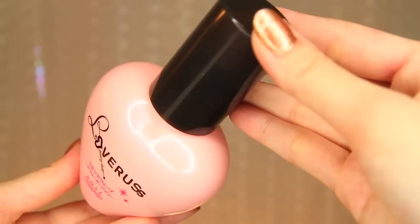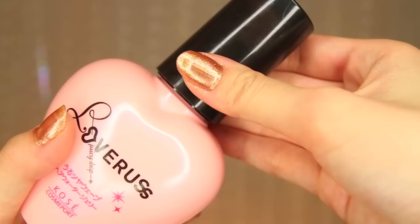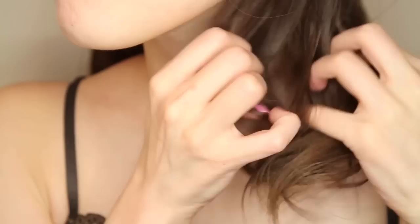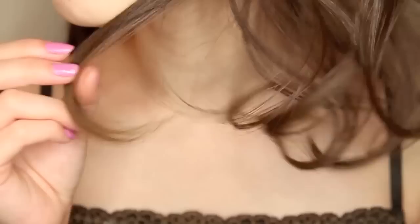The last product is Kosei's Loverous Hair Water Jelly. Having too many products in your hair or using crunchy hairsprays can be unpleasant, so I love using this water jelly. You use this product after you're done styling your hair. It does a wonderful job holding curls and waves throughout the day, and I love how it doesn't make your hair feel like there is some kind of heavy product in it. One of the best things about this product is the scent — it's this really nice, pleasant, feminine, girly peach scent. It gives your hair a natural shine and smells heavenly, so this is seriously one of my most favorite hair products.